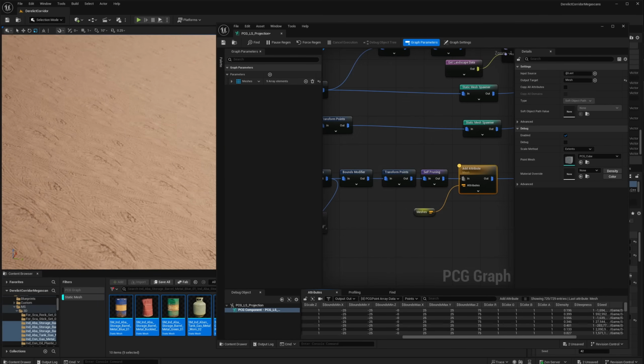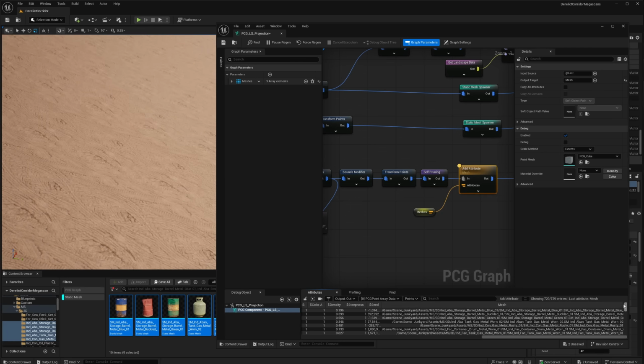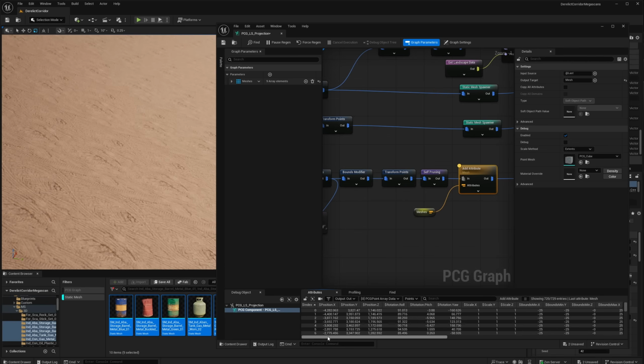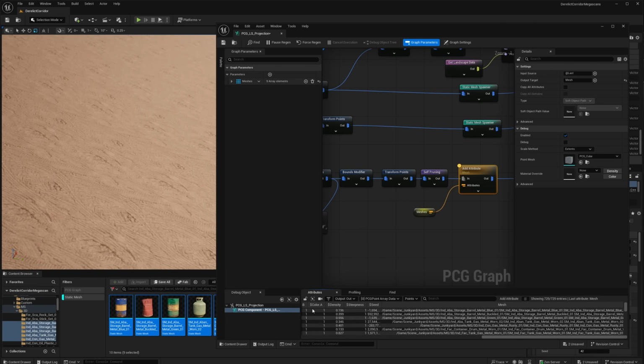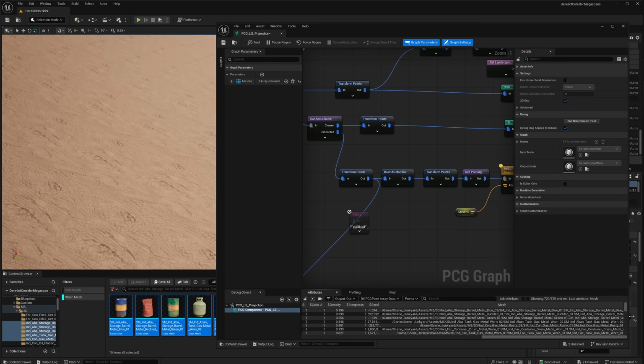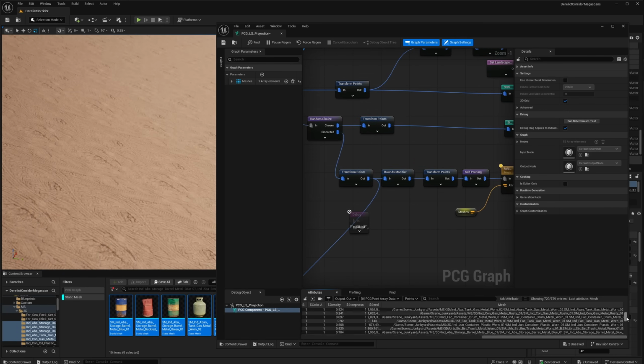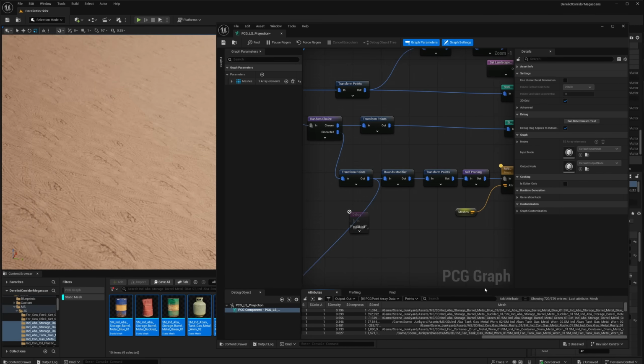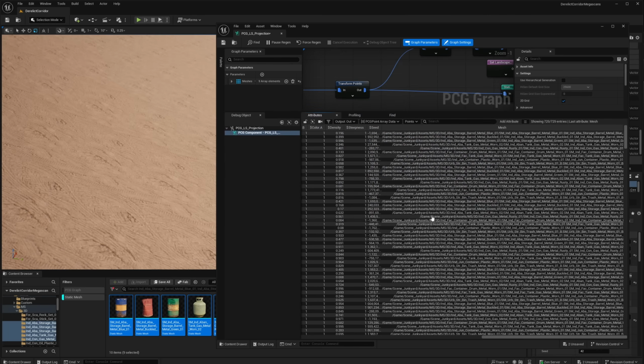value. So let's check what's happening right now. So here, for each point, it is giving it, sorry, I arranged them by the mesh. So let's arrange again by the index. So for each point, it's giving it a mesh from our list of meshes. Let's expand this window a bit, like this. And you can see that it's a pattern. So each mesh by its index here is assigned after the next one.